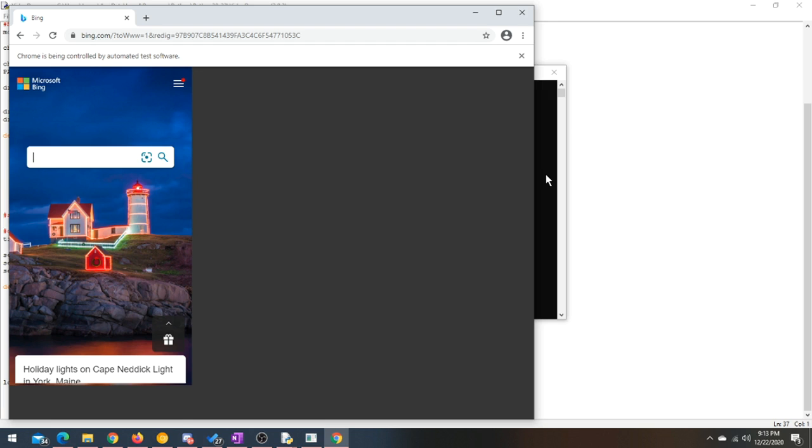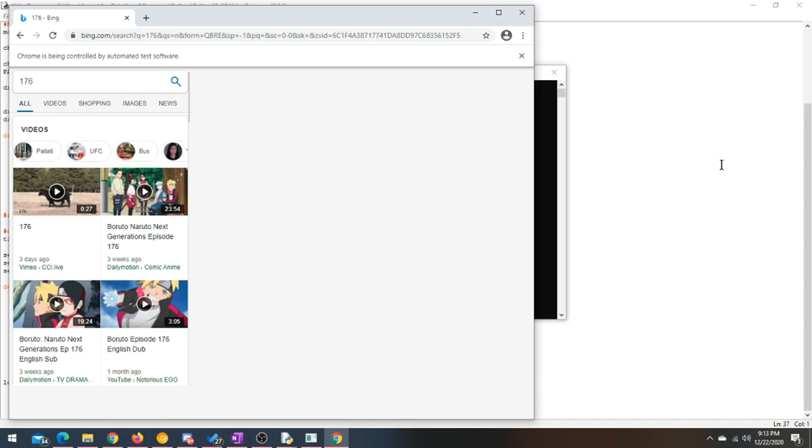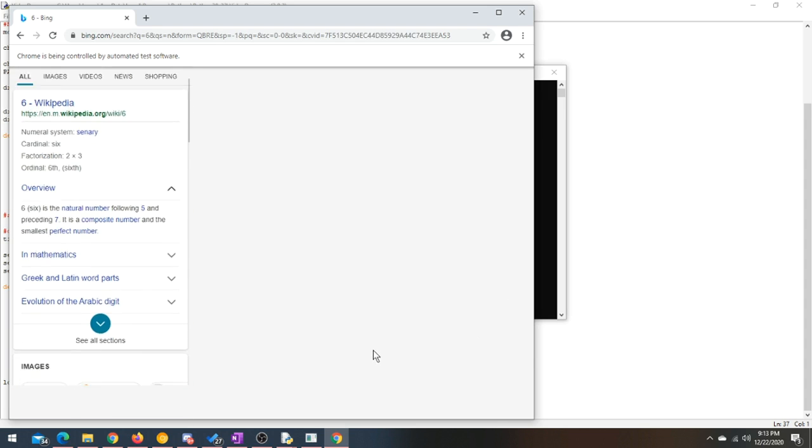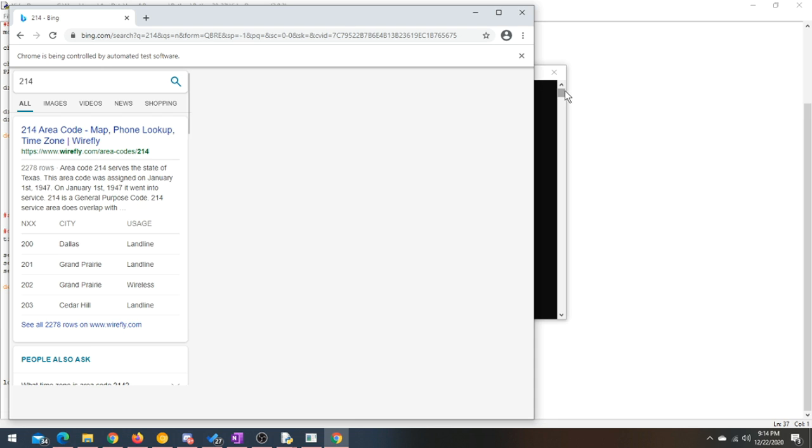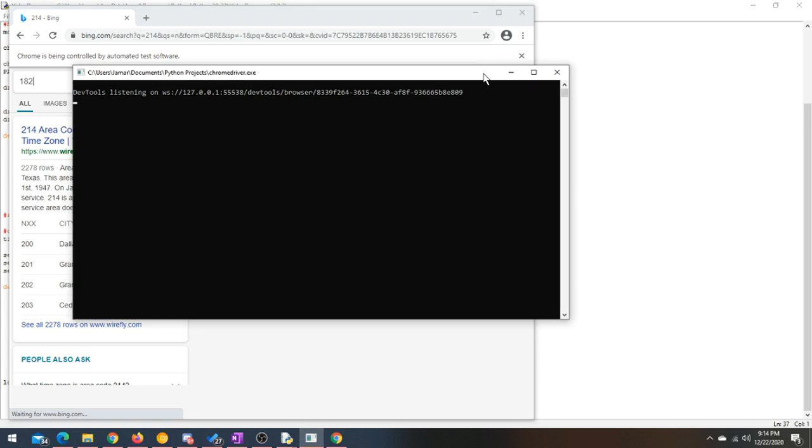So now it's going to wait a few seconds. Okay, so it searches for test, waits a random amount of time, clears it, and now it's searching for 152, waits a random amount of time, clears it, searches 176. Here's some anime, it's a lot of anime. I'm guessing these are my recommendations, but okay. Actually, that's really weird. These are not my recommendations. Oh, I see, the new Boruto episode. I'm sure there's a lot of people who don't watch anime watching this video, just incredibly confused, so let's get past that part.